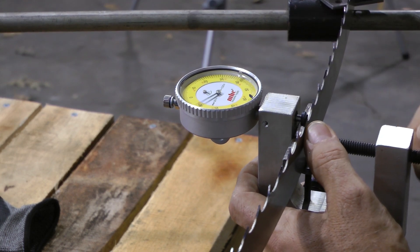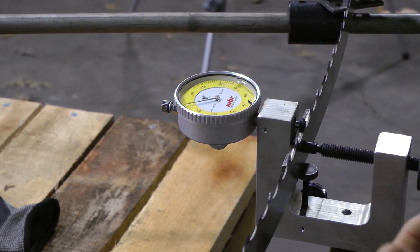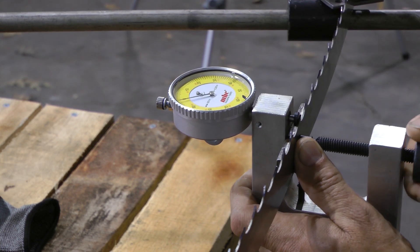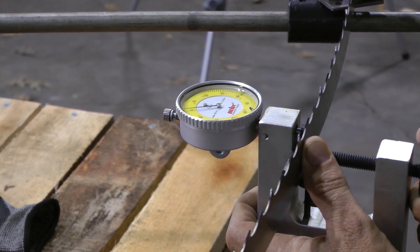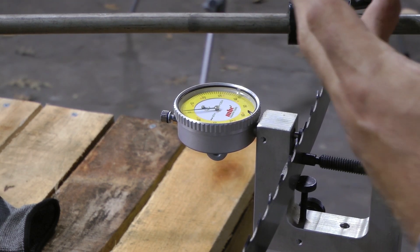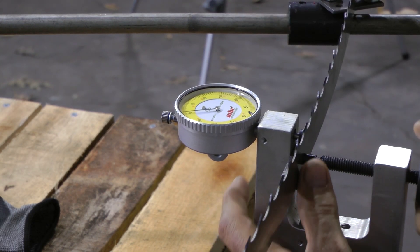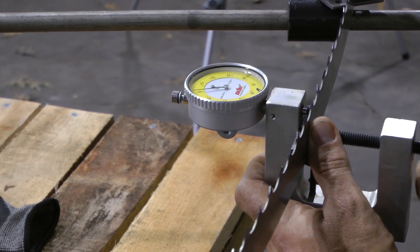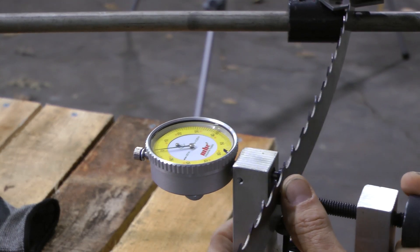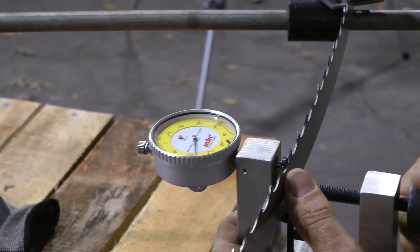Sometimes you can even get on the bent tooth, and even this one — the tooth has moved away by two thousandths because the set is coming toward me, but it actually dropped a couple thousandths. It bent down a little bit deeper into the body. So all of these things — we want to be perfect, but none of us are totally perfect. We've got to get as close to perfect as we can. I want to check using my checker and clamp the body. Sometimes with brand new blades, the body is not even totally perfect — it can be out a few thousandths. So all those things can come into play as well.